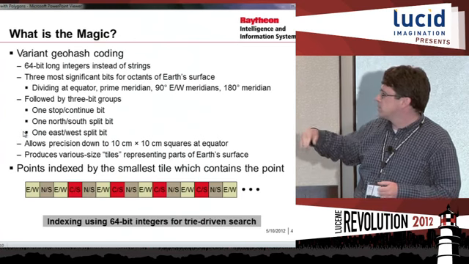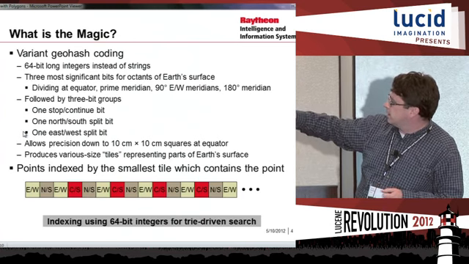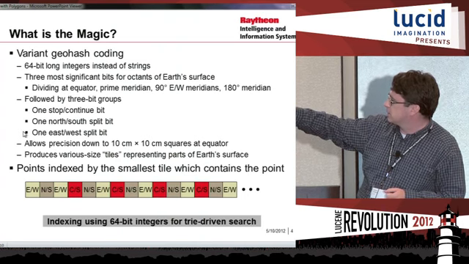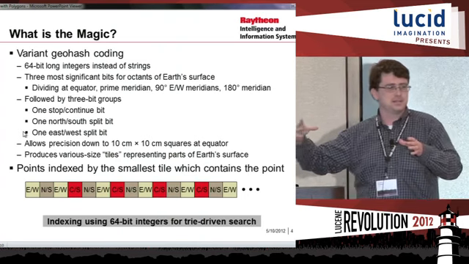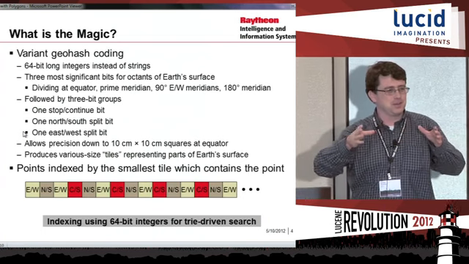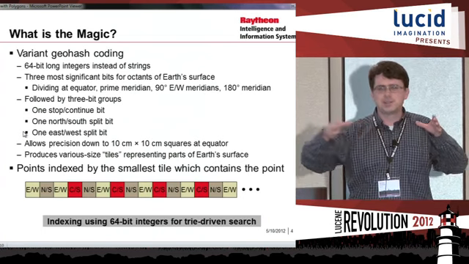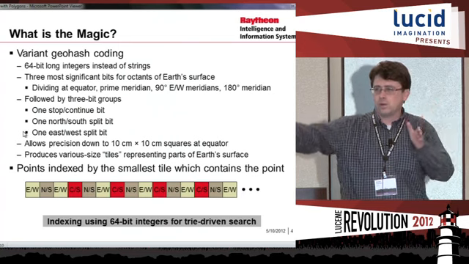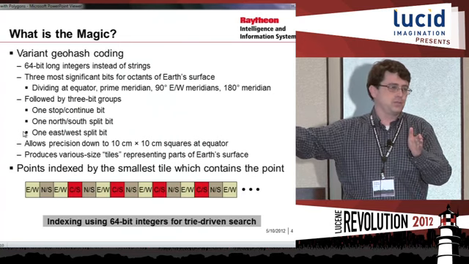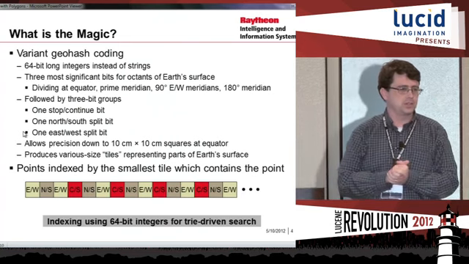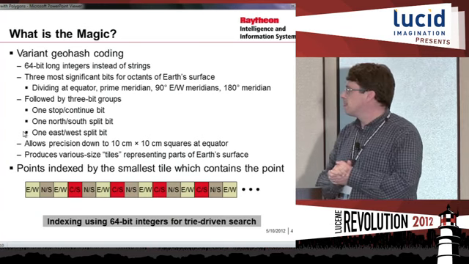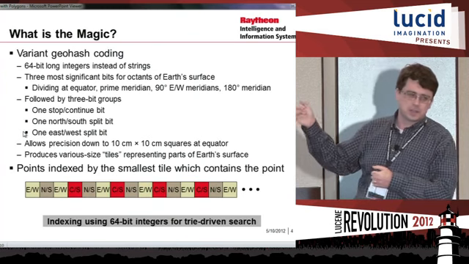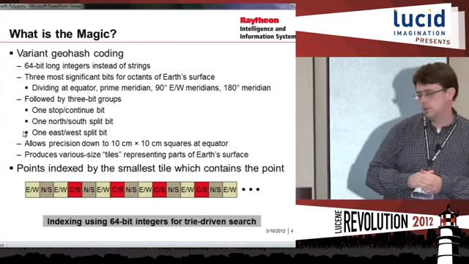You can read the details up there, and I think I messed up on the precision calculation. I redid it this morning, and I think it's more like 10 meters. I did about a factor of 100 slip. Sorry, that started during my qualifying exams right in the middle. But it's about 10 meters, so one tile square would fit in this room with this encoding. So it's pretty precise. And points are indexed by the smallest tile that contains the points.